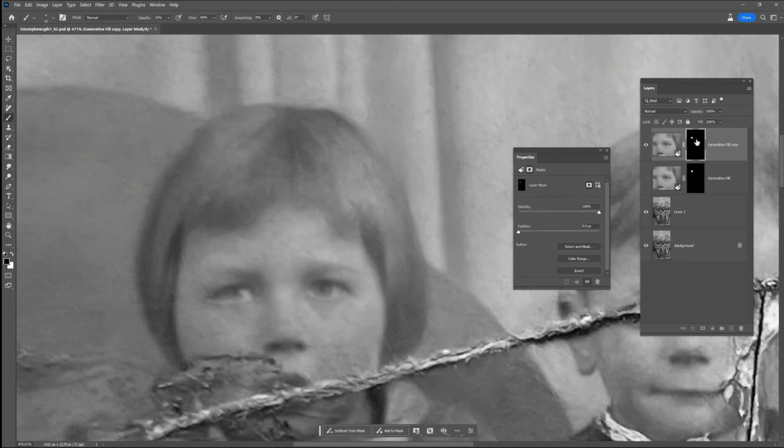So what I'm going to do again is go into the layer, onto the mask layer for that generative fill, and start painting back to the original image. I don't care that I'm actually revealing the original damage in her eye, because I'm going to work back over that later. So now I'm restoring the generative fill layer just where I want it to restore the damage rather than take over the whole eye. So you can see I'm trying to be as sensitive as I can to the real material underneath.